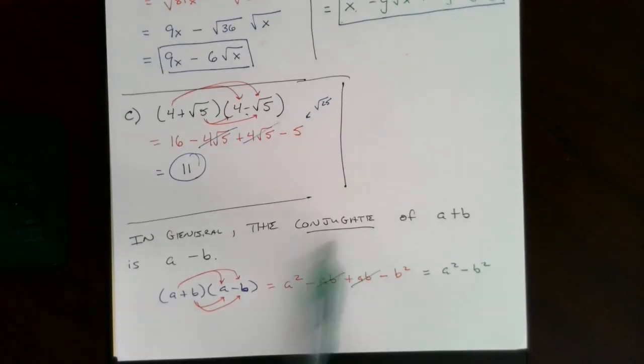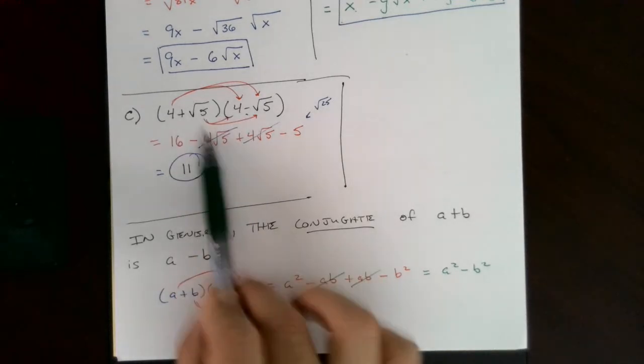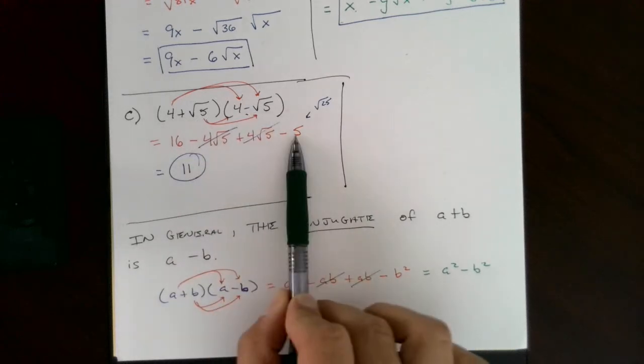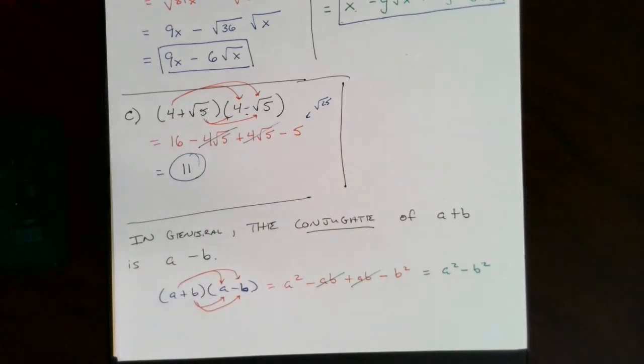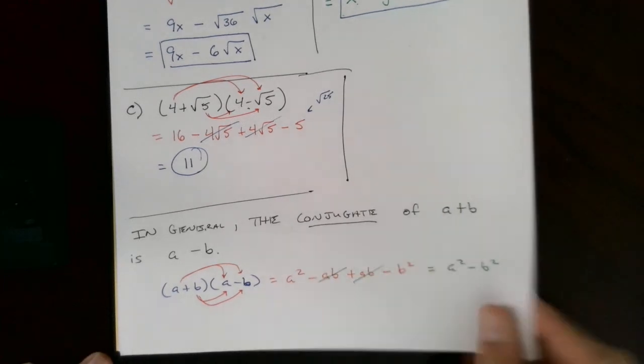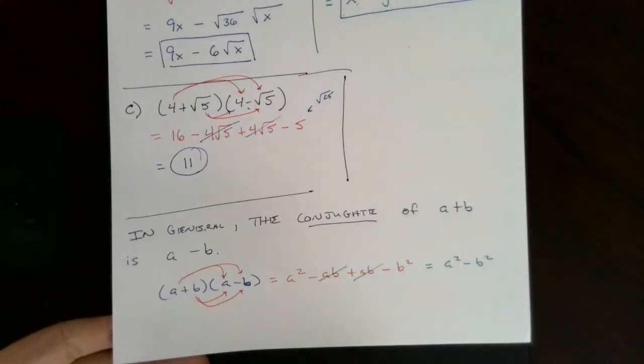So when you have the conjugates, the middle terms are going to cancel. That's why when we factored difference of perfect squares earlier, it actually factored down to its conjugates, because it's what had the middle terms cancel out. So when you multiply something by its conjugate, it's really important to know the middle terms will cancel. So a shortcut would be to just multiply the first and the last together, because you know the middles will cancel out, right? Same thing I did here. I can multiply the 4's together. I can multiply the positive square root of 5 times the negative square root of 5, and I would still have gotten the same answer. So the reason it's important to know this is that when you multiply something by its conjugate, the middle two terms cancel, which gives you a shortcut where you just multiply the first and the last and use those terms. Let's look at a few more examples here.